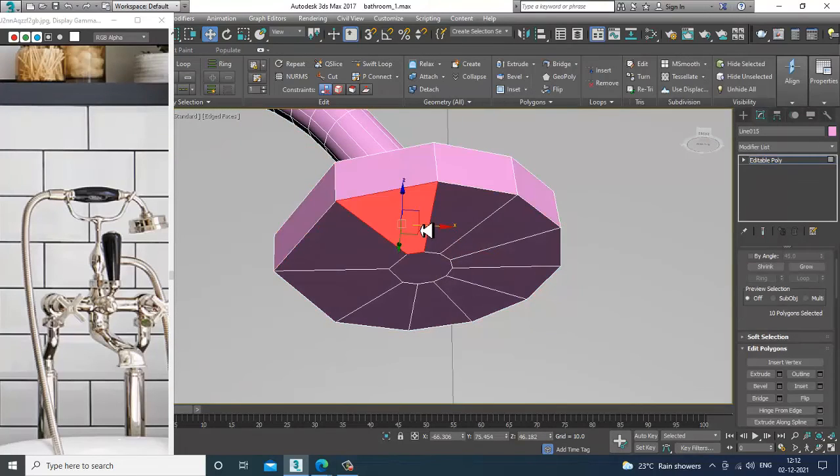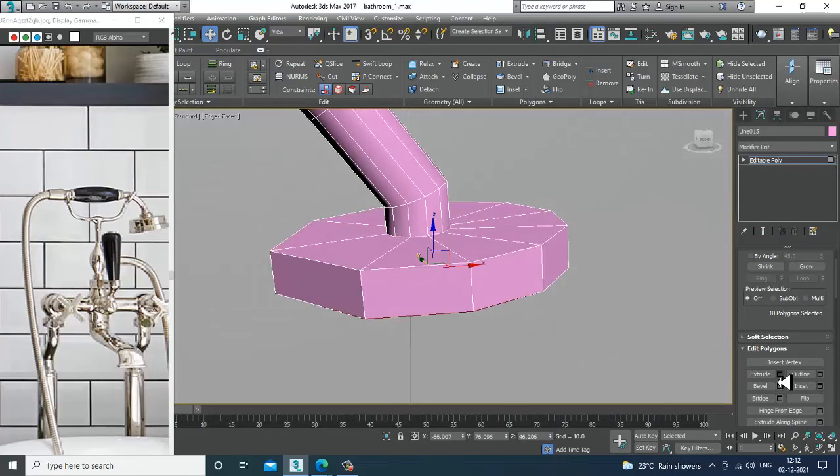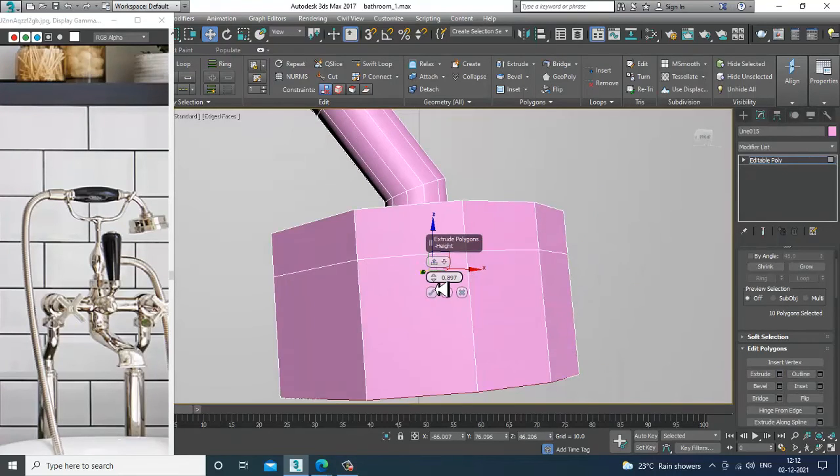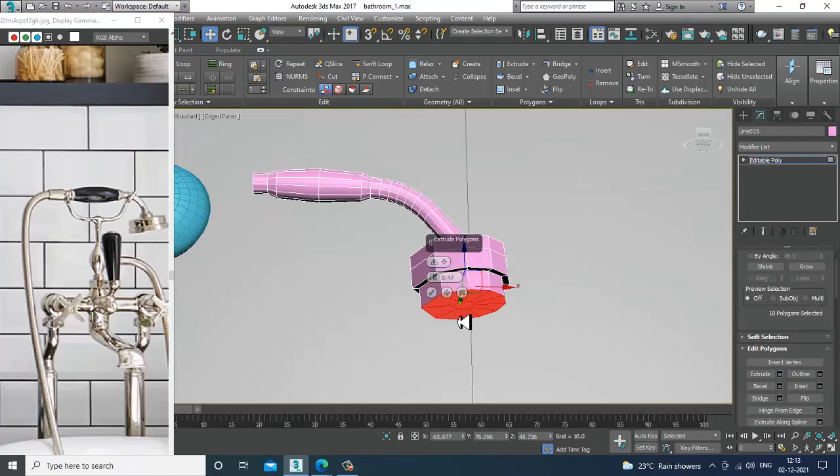Select these polygons and slightly again extrude it down, and a bit inside and extrude it a bit inside slowly.